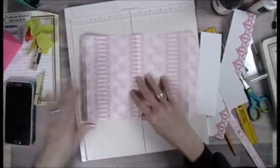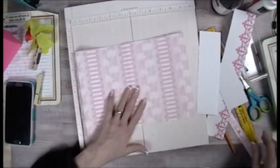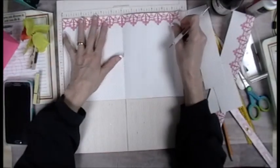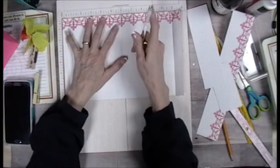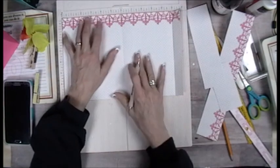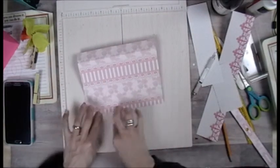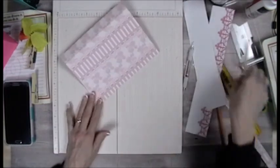After you cut your 12 by 7 5/8, I need you to score it down the middle. So score it at the 6-inch mark. You lay your paper in at the 12-inch mark, score it at 6. Okay? Score it at 6. Then I would like for you to fold it in half and burnish it really well. And here's my bone.